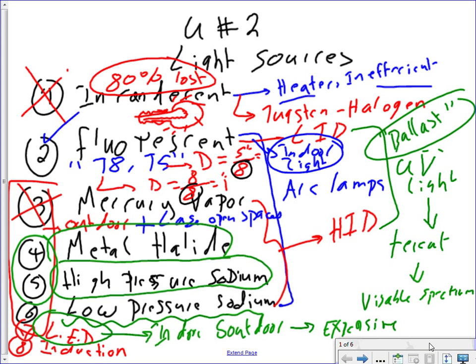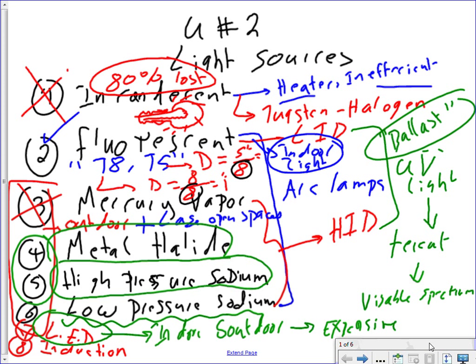Okay. The second type of lamp that we use is fluorescent lamps. Fluorescent lamps, guys, they call them the arc lamps. So fluorescent lamps, mercury, metal halide, high pressure sodium, and low pressure sodium, all these are called the arc lamps. You know how they do it? They create an arc. There's an anode and cathode. They increase the voltage across the anode and cathode so high that it will start an arc, literally an arc, right? There is no heater.